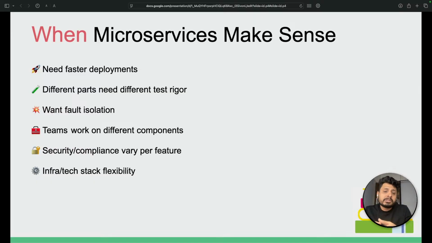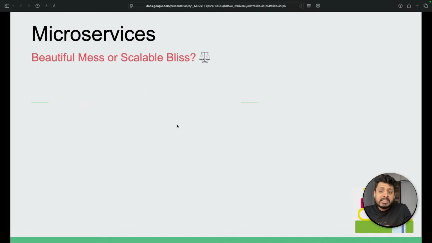Then using microservices, you get a very different type of tech stack flexibility. Each of these microservices can be on a different tech stack. So these are a few conditions when you would definitely want to choose a microservice. But having said that, software engineering is about trade-offs, right? So we need to understand the trade-offs of microservices, all the positives and negatives about a microservice architecture, so that you can choose wisely.